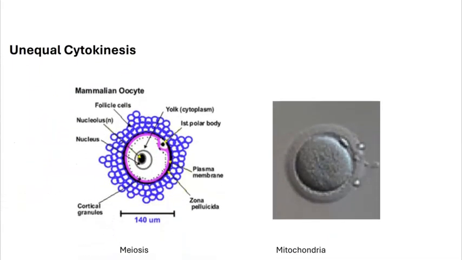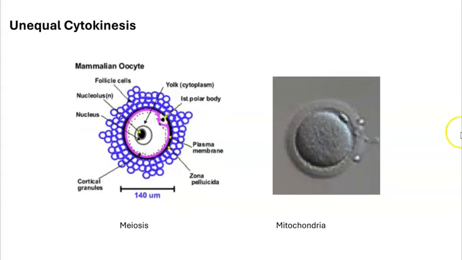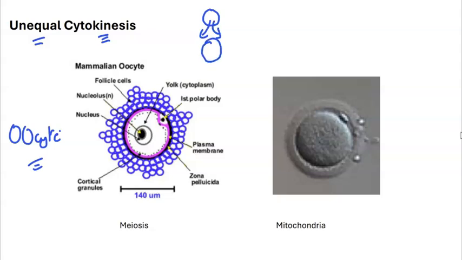The diagrams above that we just looked at imply that the division shows the cells producing two equally sized daughter cells, but this is often not the case. And in the case of the formation of the oocyte, which is the mammalian egg cell, cell division is very much unequal cytokinesis. And so the first cell to go through the division in this particular case forms one large cell and one small cell, which is not entirely separate and is in fact known as the polar body.